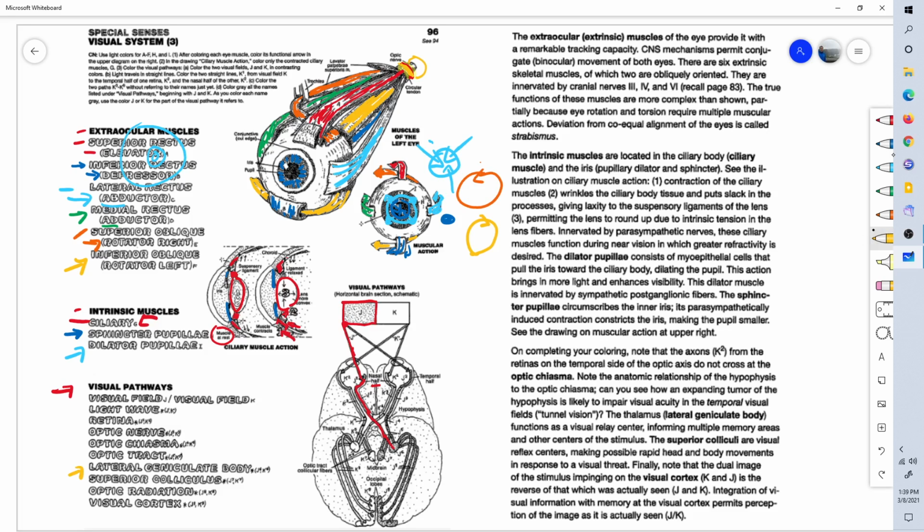Here. The lateral geniculate body of the thalamus, where it's relayed on to memory centers. And then that same stimulus can head to this little area right here called the superior colliculus. And here, if the stimulus is a violent or dangerous signal, it can cause reflex action so you can get out of the way or move your head left or right.